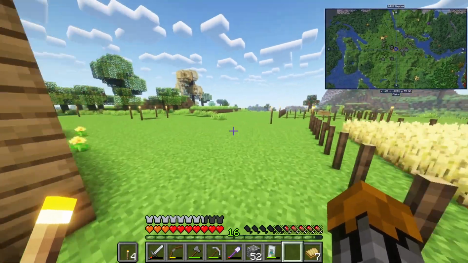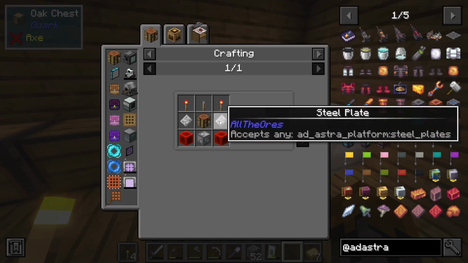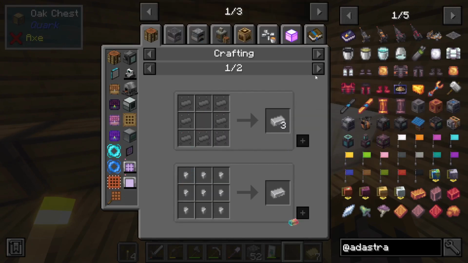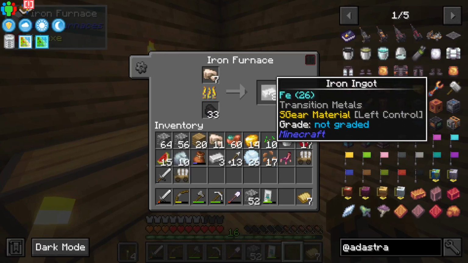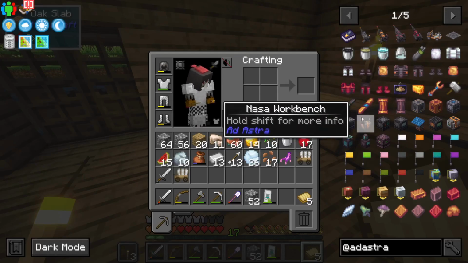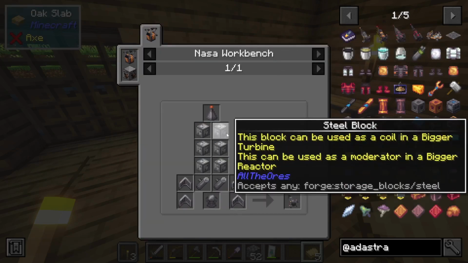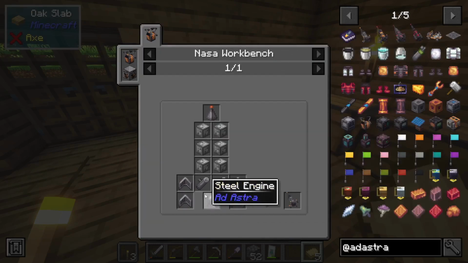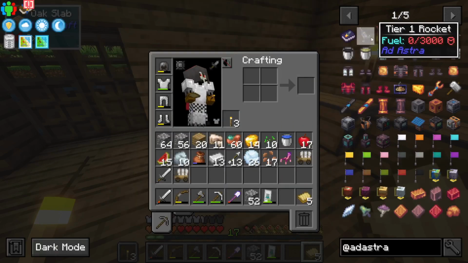I'll wait for that iron to smelt, and then we'll... In the meantime, we'll look at what we need for steel. How do you... Make steel dust with iron dust and coal. Then you can make steel. Okay. What do I even need for a tier 1 rocket? I need steel. Okay, I need a metric buttload of steel. And then just steel parts.